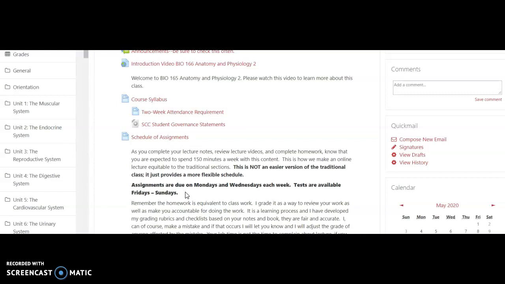self-paced, which means that you can work ahead. I've made everything available for you to work ahead. However, I only grade assignments once they close. So if you turn in an assignment 2 or 3 weeks early and you're working ahead, which is fine, just keep in mind that I'm not going to grade that until it closes, because that means that everyone has their assignments in. So just keep that in mind.